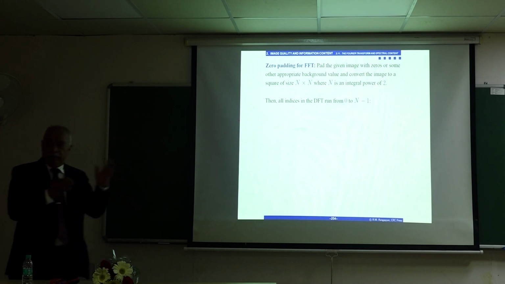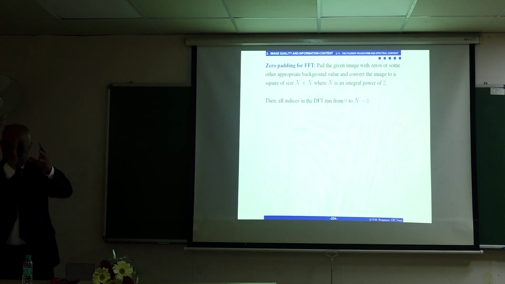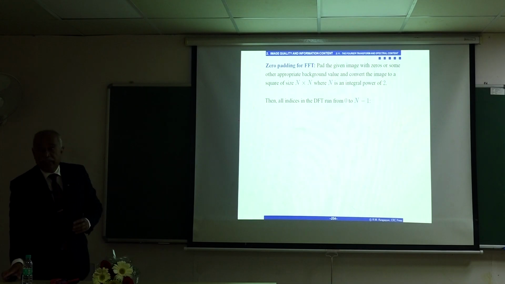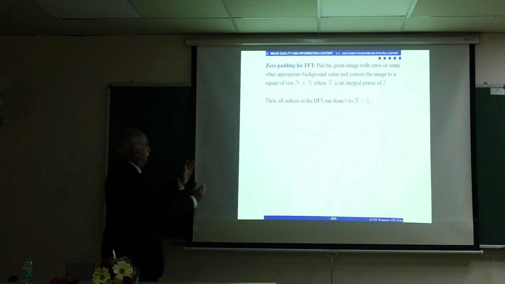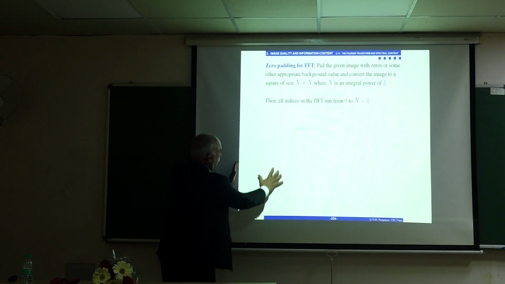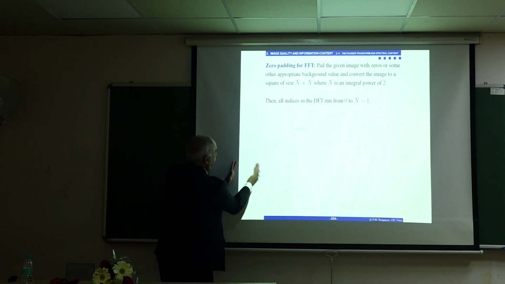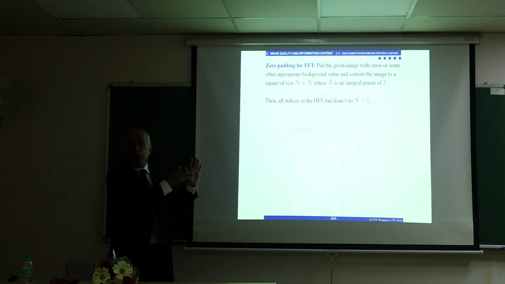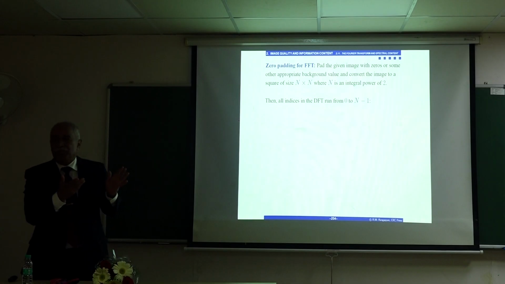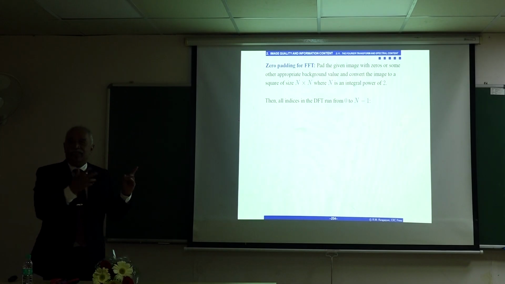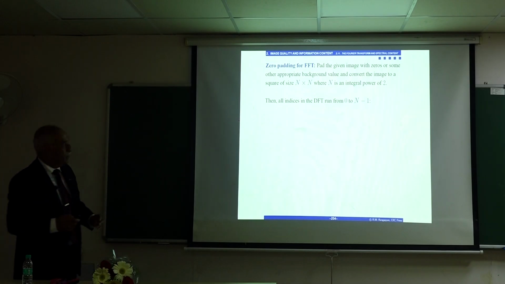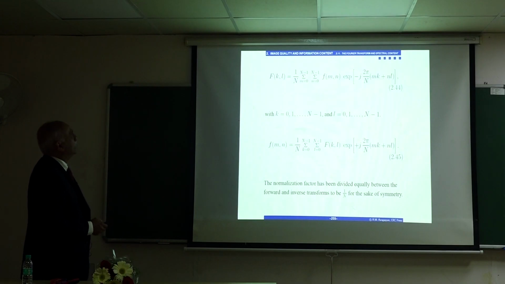And you would do that in images too. Just pad zeros. But then that creates a discontinuity. You have an image that is this much, and I pad zeros and make it that big. There is an edge created that is not present in the image. So that causes some artifacts. So one has to be careful with this.